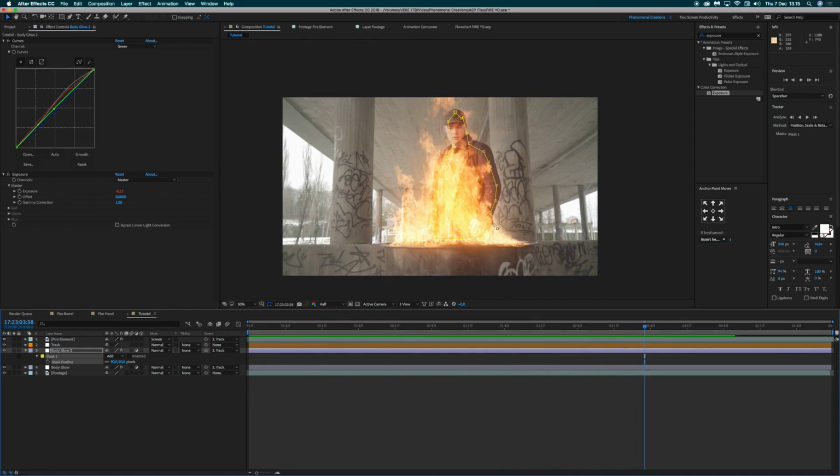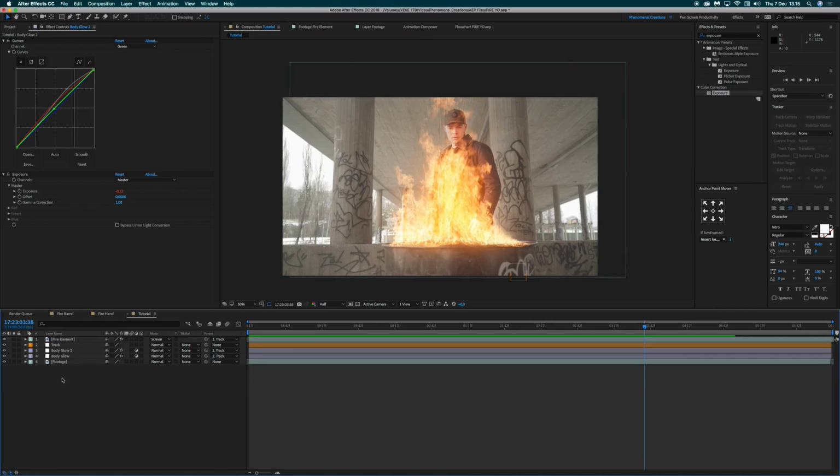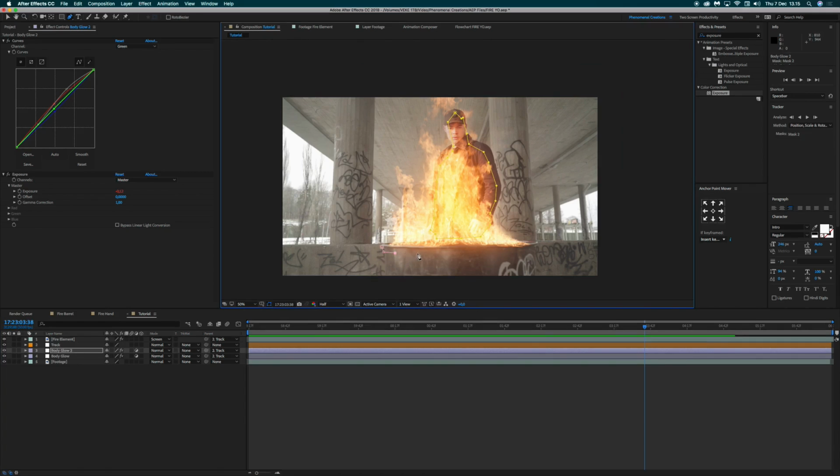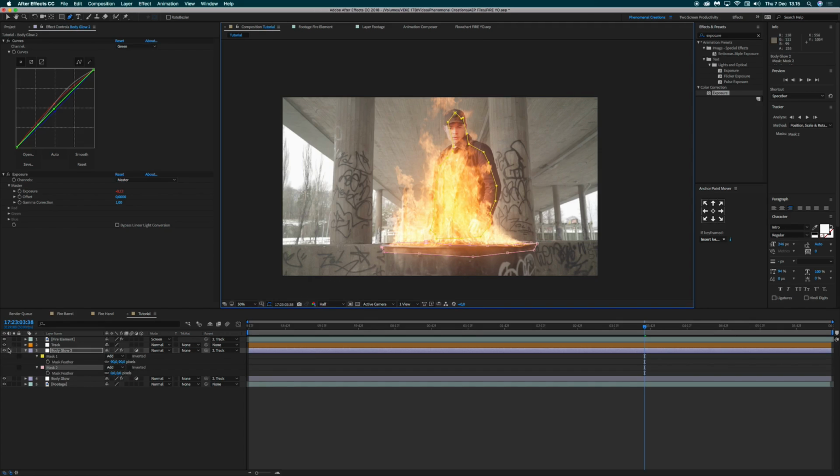But that's not the only thing we want to affect. We also want to affect this oil tank here. This is also going to need some glow. So instead of doing everything from the beginning, what we can do is select the body glow here. And since this is a mask, we can go ahead and create a new mask. So then we can just create a mask from the rim of the oil tank here. Like this. And boom. Now it's got that fire element going on there, or the coloring.